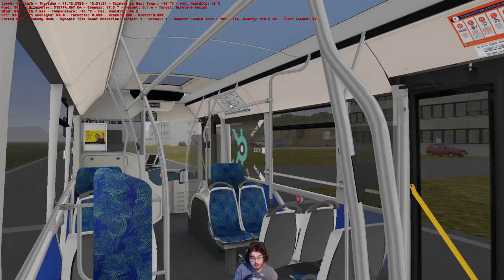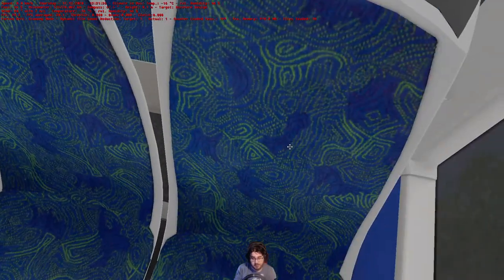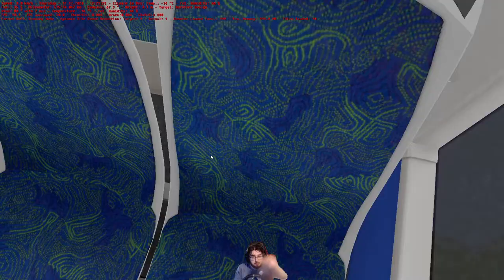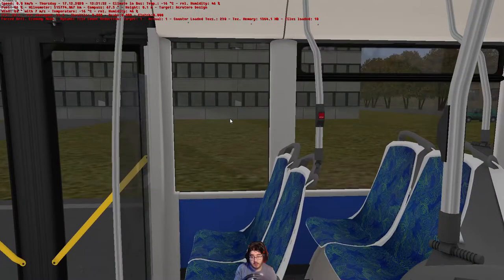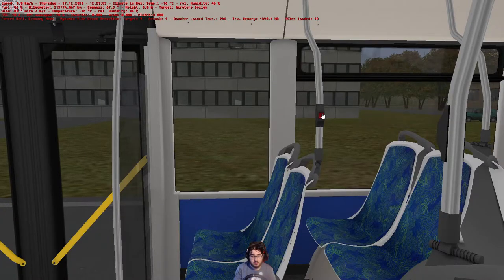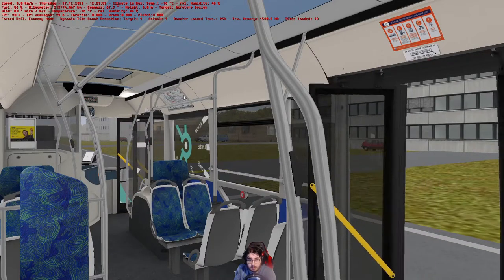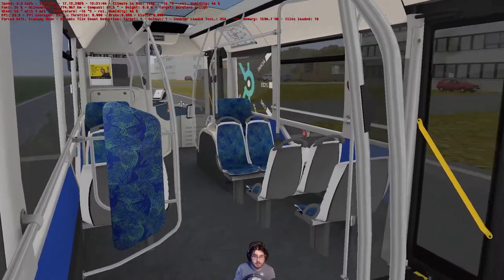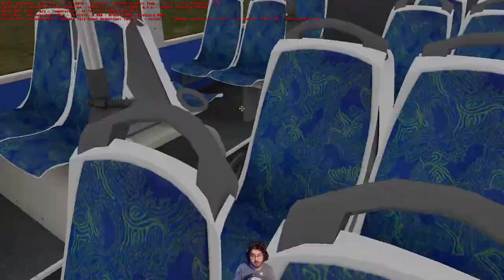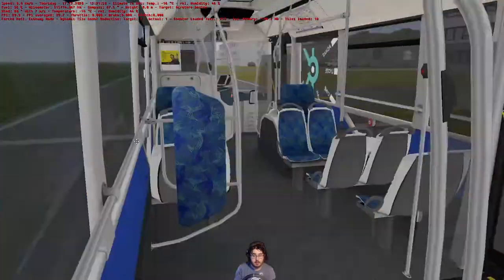Interior-wise, it's a different colour interior, because I think it's because of the skin I've chosen. We've got this pretty cool, looks like an indigenous style painting sort of thing, if you know indigenous Australian painting. This time I might accidentally turn on the bus. Okay, you just heard that go off. So now we just open the doors, and that'll go away straight away. And I'll just turn off the engine now. Turn off the ignition now. So it won't turn automatically on if you have an ICE bus. And yeah, very nice interior.